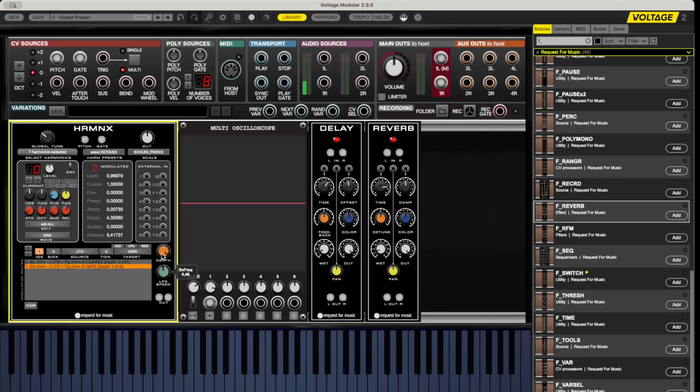So let's dial this up. And number 4, I'm going to switch that to fix. So it's not going to change the pitch of that anymore from the outside. I'm going to dial this back a bit. And let's also use the envelope output of number 4 to drive number 0 phase. So something like this.